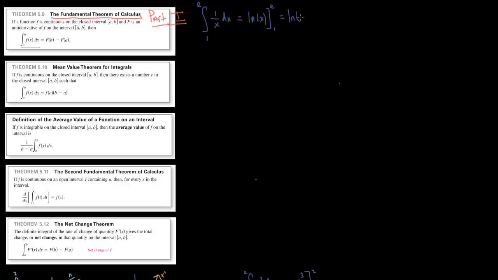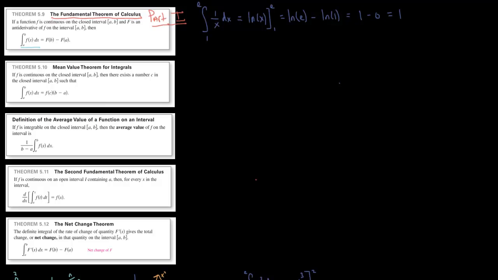And so we have natural log of e minus the natural log of 1. Anybody recall what the natural log of e is? That's one of those special cases. That is 1. Anybody recall what the natural log of 1 is? Or the log base anything of 1 is? Well, 0. So that just took a very difficult Riemann sum and transformed it into a very, very easy fundamental theorem of calculus problem. So the area under the curve 1 over x, from the lower limit of integration 1 to the upper limit of integration e, has an area of 1. That is super easy compared to the Riemann sum we would have to do otherwise.